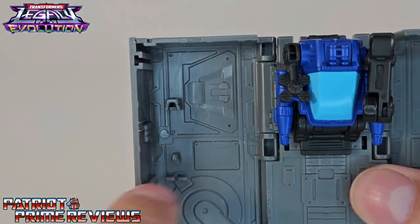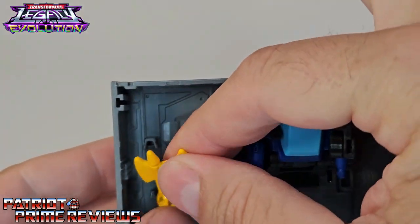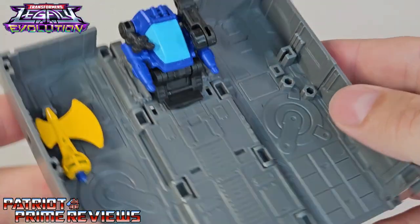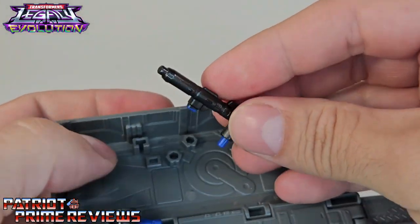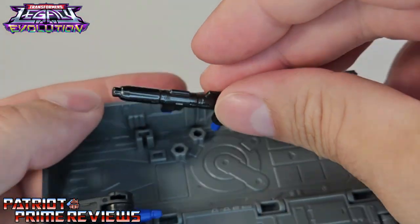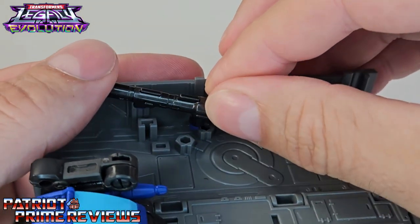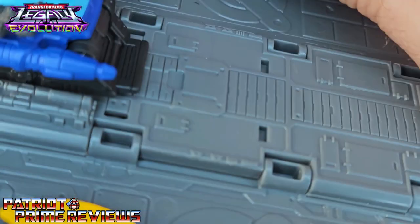You've got these sections right here. This is where Prime's Energon axe can be stored. Just line it up, press it in. There you go. You've got storage for his ion blaster. There's a hole right there for the handle and a slot right there for the clip or magazine. My problem is I've got big fat fingers and it's hard to get this in here, especially on camera.